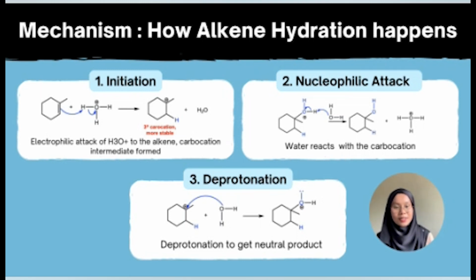The second step is nucleophilic attack. Another water molecule will reach out with its lone pair of electrons and attack the carbocation, giving us the oxonium intermediate. The third step is deprotonation. Another water molecule in the solution will reach out and grab that extra hydrogen, giving oxygen back its lone pair of electrons. This will give us the final product where the alcohol is placed on the most substituted carbon and the hydronium ion is regenerated as the catalyst in the solution.